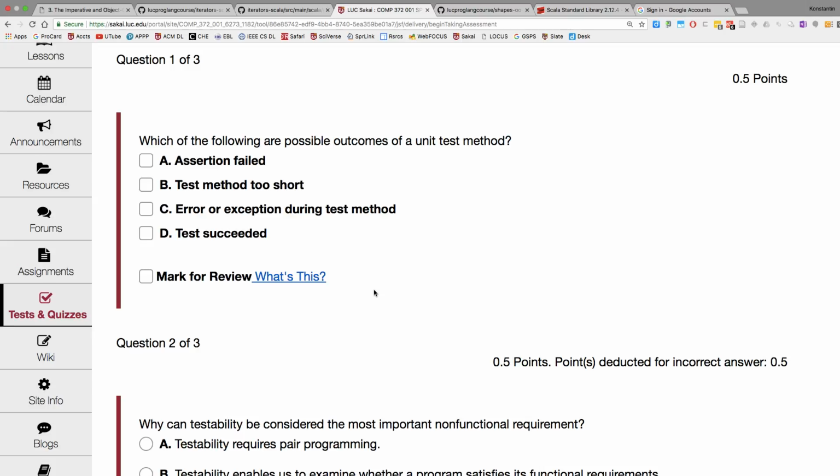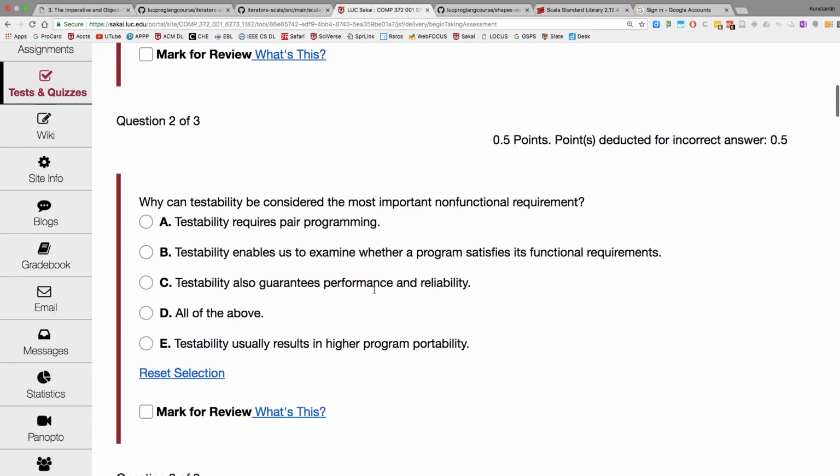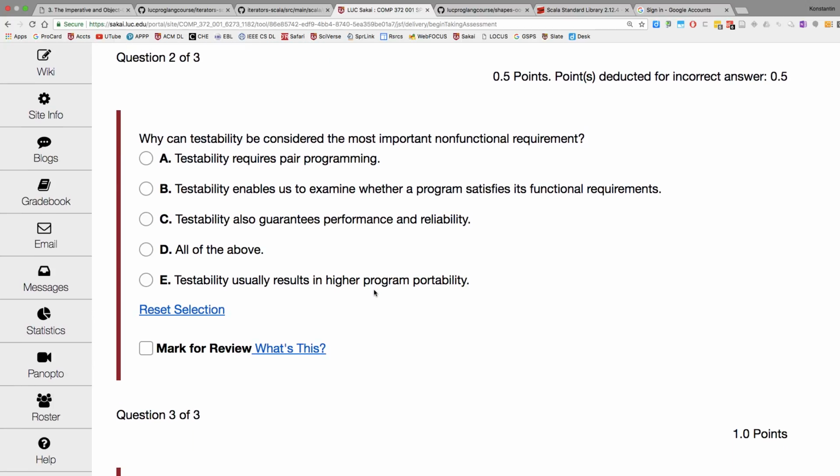All right, very good. So next question. There's only really one correct answer here, which is B, right? Because testability enables you to build confidence in the extent to which your system under test satisfies the functional requirements.